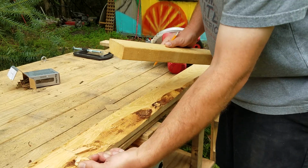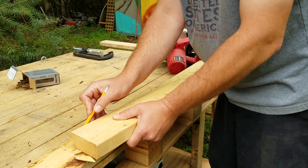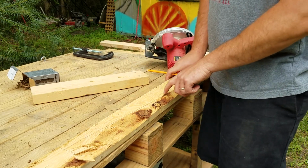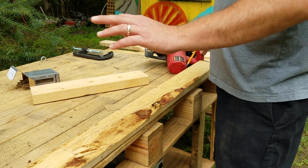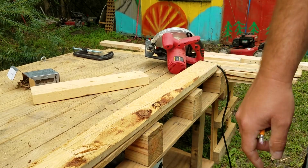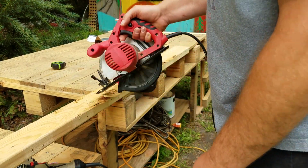Okay, and I'm literally just going to, this is really junk wood, but I want it to taper down just ever so slightly. So I'm just going to draw a line. Okay, and I'm going to follow that line. First I've got to cut it off here, but I'm going to follow that line with the saw and then flip it over and duplicate it on the other side so that I've got twin uprights. So yeah, let me cut this. Helps to plug in the saw.